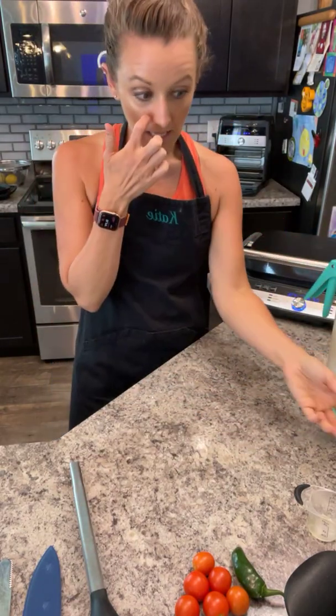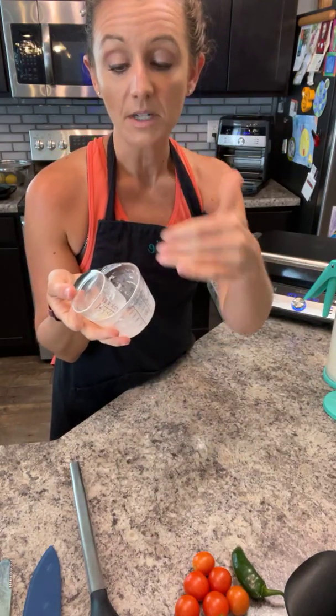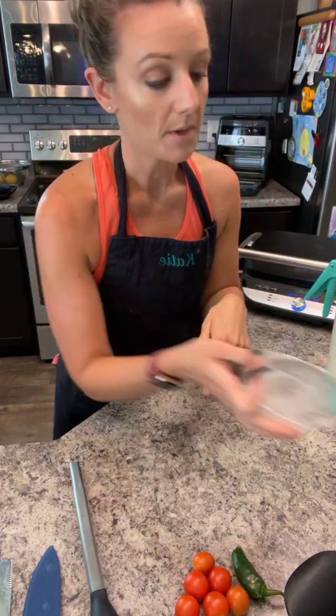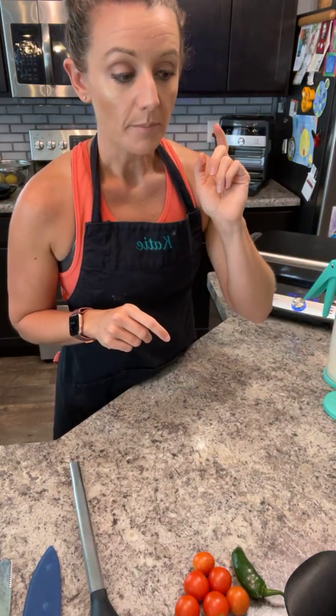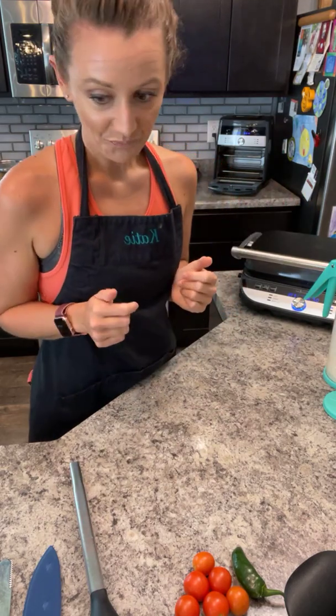So that's still preheating. Let me just point out, these are the Easy Read measuring cups. They come in a set of 4 from this cutie. 1/4 cup to 1 cup, 2 cup, and 4 cup come with it. It's a nice little set. I think it's 35 bucks. It'll last you a long, long time. It is plastic, but I've had mine for about 10 years, and they still have the lines. You know how sometimes the lines disappear over time? These have been good.